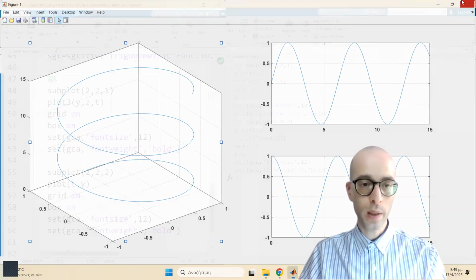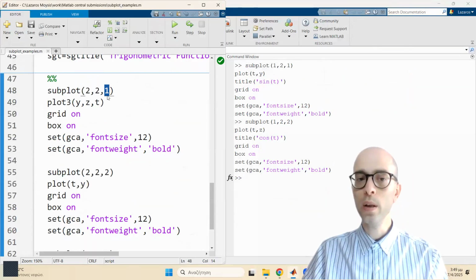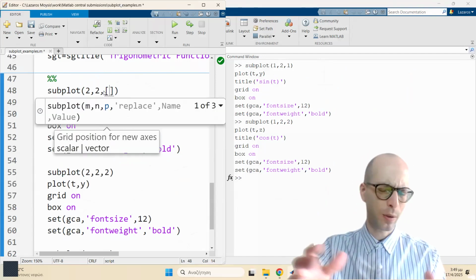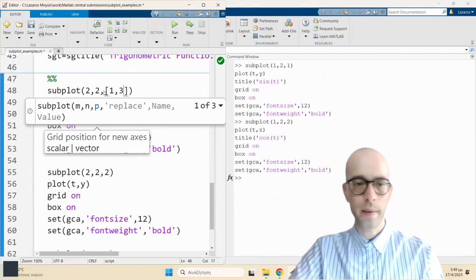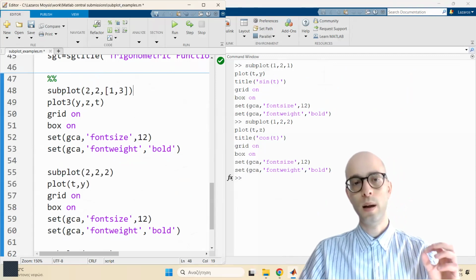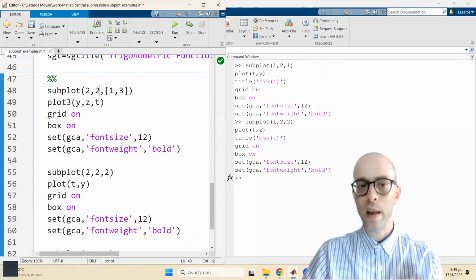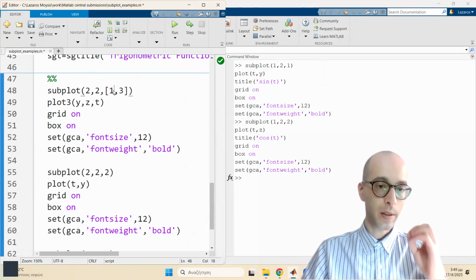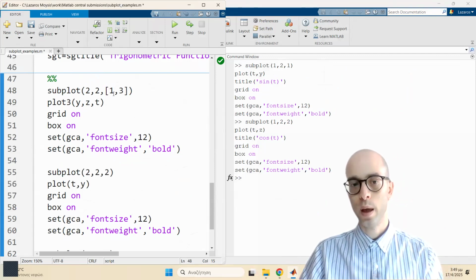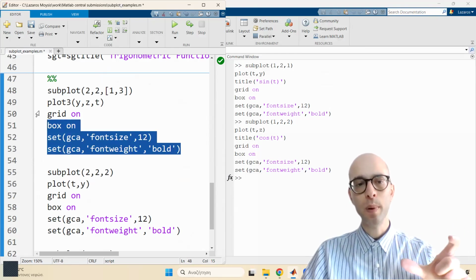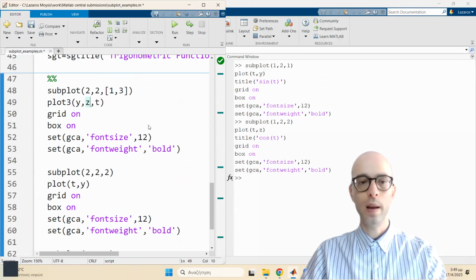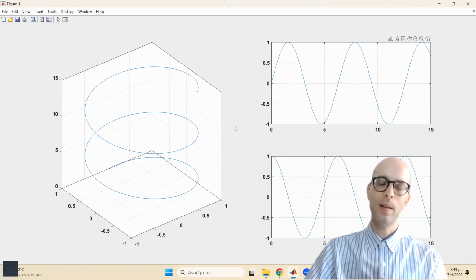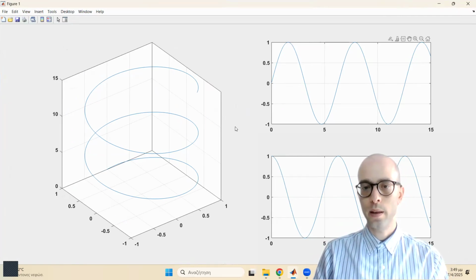Okay. So the way to do so is if I go here to the third argument and instead of an index, I give it a matrix, a vector actually. So I say 1, comma 3. So this tells it that I have a subplot with 2 by 2 dimensions. And from here on, I'm going to combine any plotting commands into the first and the third subfigures. Okay, so it combines them together, and this plot appears for the first and third subfigures. So let me run this. Very nice. And you saw that it did exactly that. It combined the 2 subfigures together into a single one.